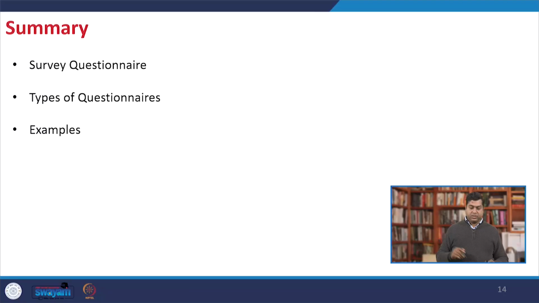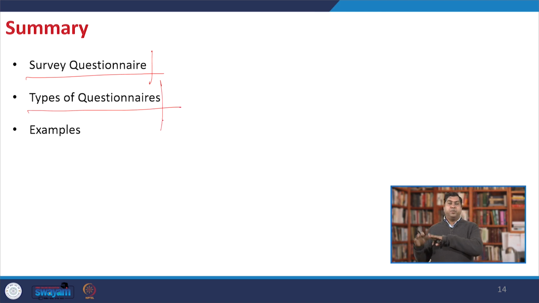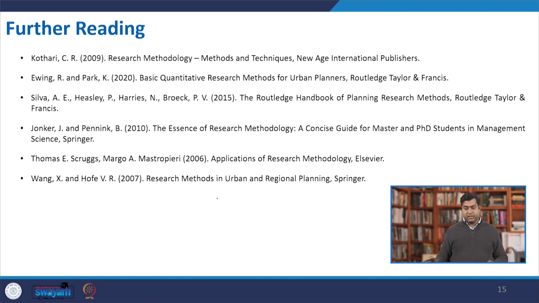So with that, to summarize, here we understood the requirement of the questionnaire and the important points of that type of questionnaire in terms of openness or the closed form, or maybe structured or unstructured, or a combination which is called semi-structured. We have discussed the examples and hope this particular lecture will help you to make a decision on your questionnaire preparation for primary data collection. So with that, these are a few reading materials you can go through. There is good information within all these books and the other sources.